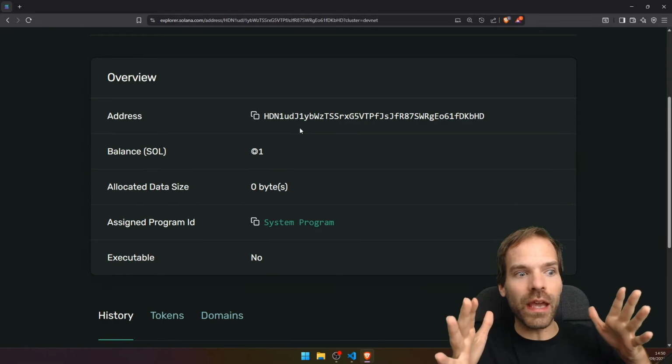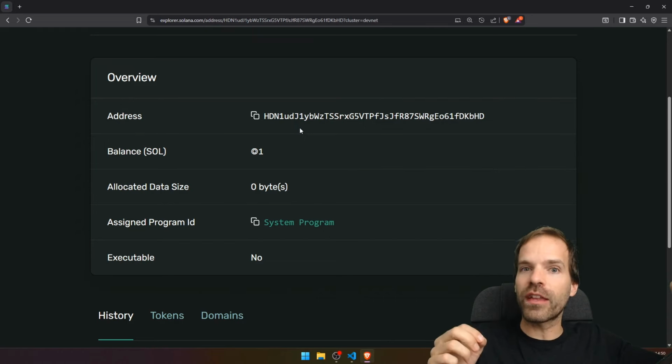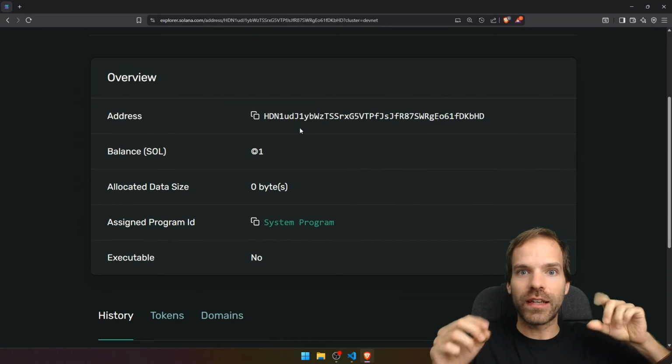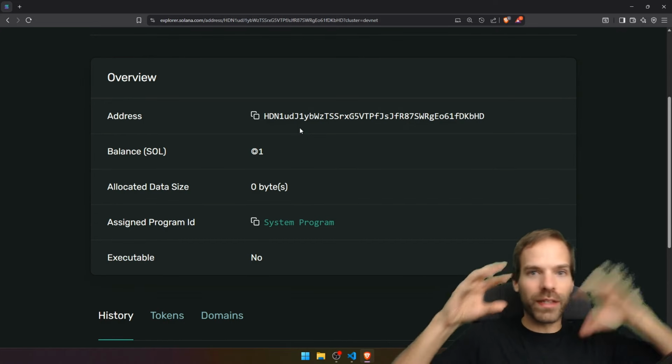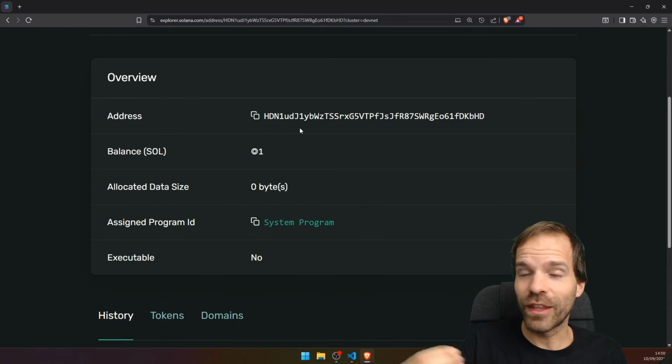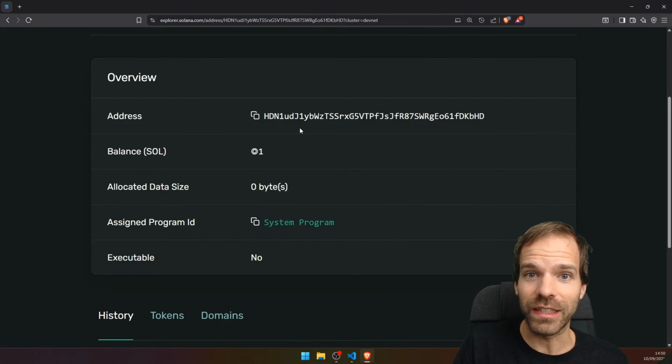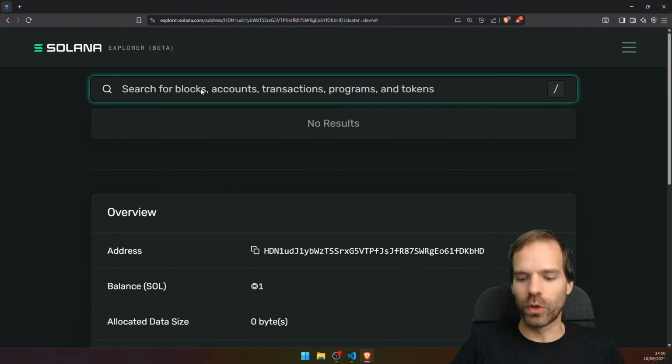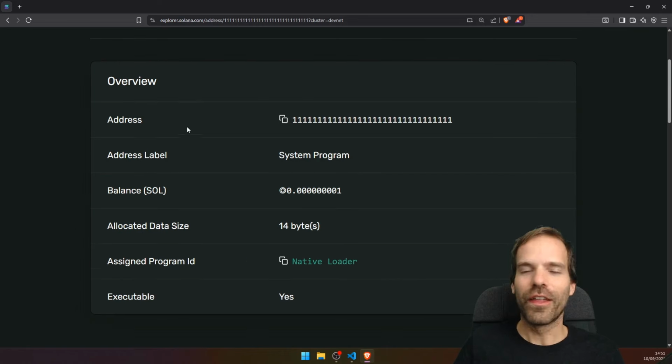Because a public key we defined as that thing that we derive from the private key. There's always this key pair, private key and public key. They belong together. There can be addresses that are not derived from a private key. For instance, the most obvious one, the system program. The system program has the following address.